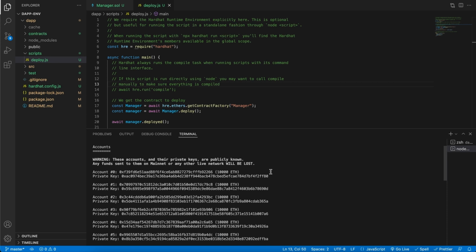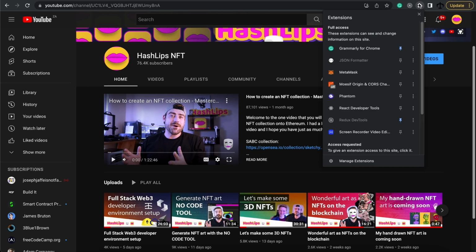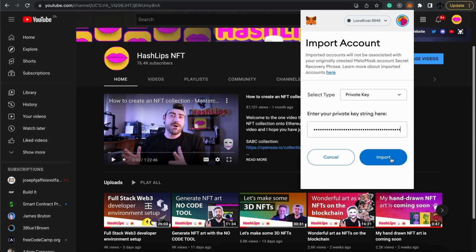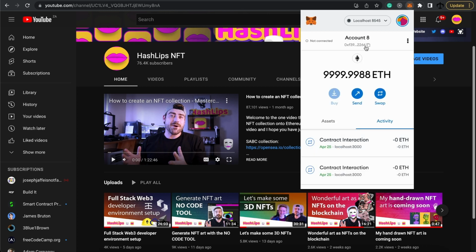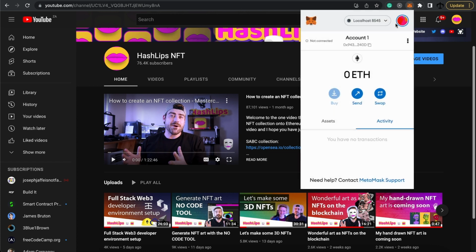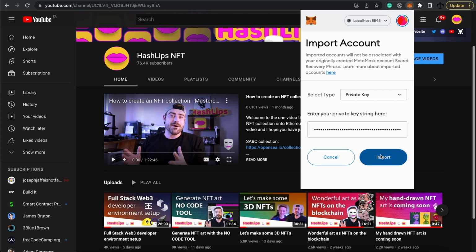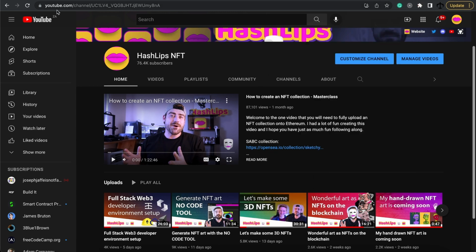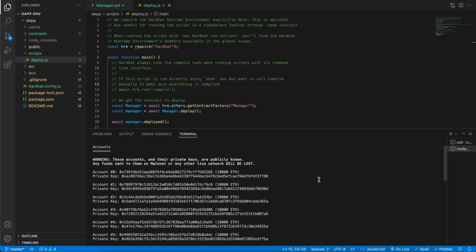I think it's good for us to maybe copy one of these private keys and import it into MetaMask at this stage. So copy this and then head over to your favorite browser. Go into MetaMask, and what we'll need to do is say import account, paste the private key, and here it says the account you're trying to import is a duplicate. Okay, that's because I already have it in here, I guess. Well, let me remove this account and let's just do it again. So import account, there we go. So just make sure that you have this set up on MetaMask as well. It is just good so that we can interact with the contract later on.